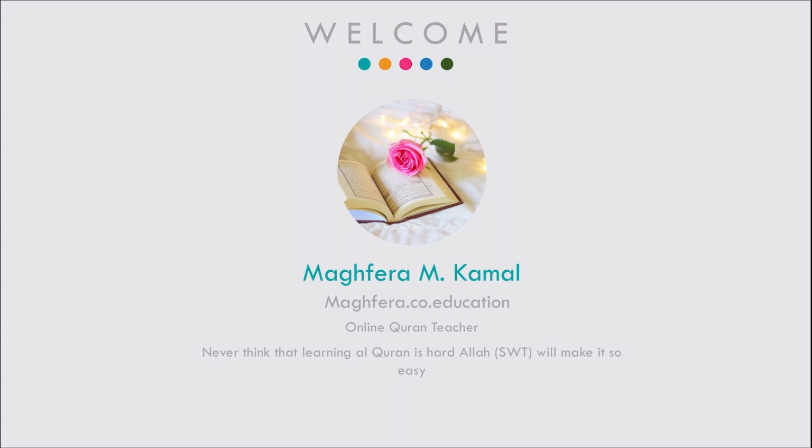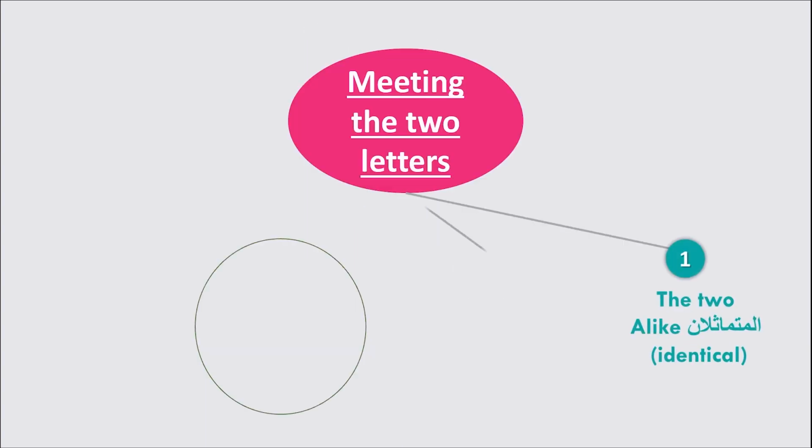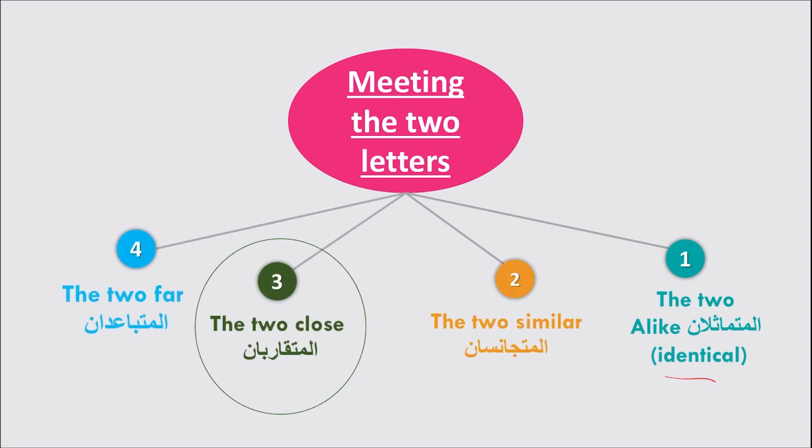And today inshallah we're going to continue on our course on the letters that are the two close. We are studying the relationship between the letters, and we mentioned that we have the two identical, which means that the two letters are exactly the same. And we did it on the previous video inshallah. I'll put them for you in the description box.